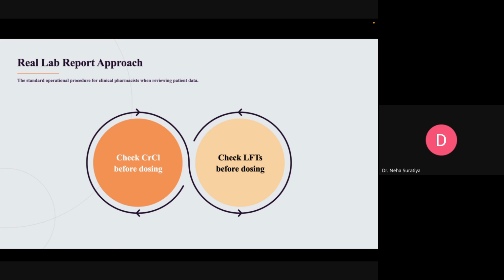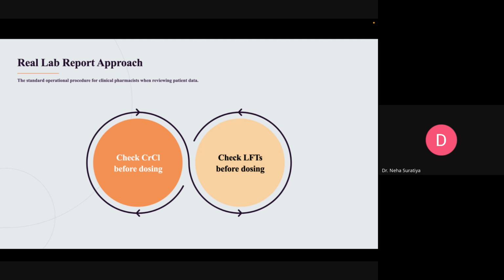On step four, you will recommend dose adjustment further, in which you can recommend as a pharmacist whether to reduce the dose or whether to increase the intervals. Now you know at what point you can select. If a narrow therapeutic index drug is there, you will reduce the dose. In some cases you cannot increase the intervals. So based on that parameter, based on what your case background is, you can select, right? That is the fourth step.